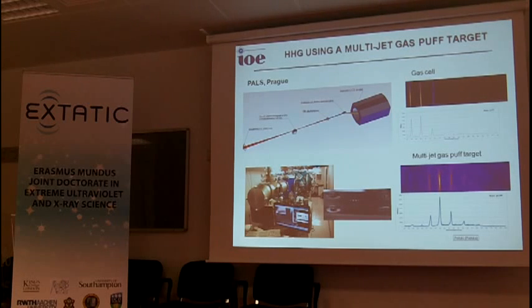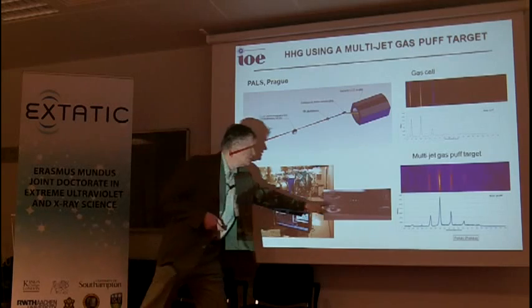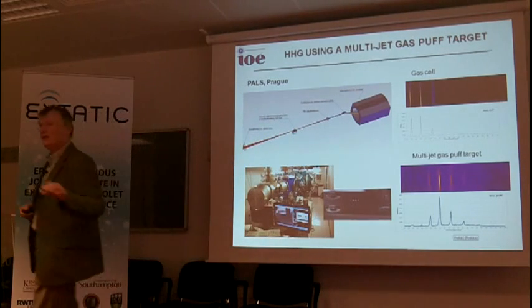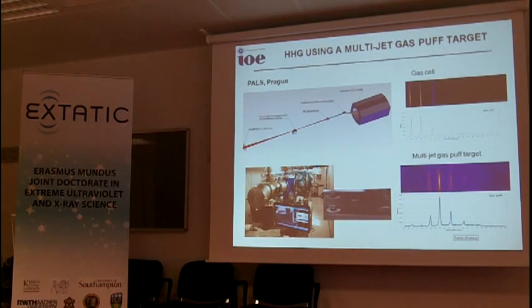Here you can see traces. These are plasmas created by the interaction of the laser beam with the separate jets. And there are spectra of harmonics obtained from the gas cell, and for comparison with the multi-jet gas target. There are some differences. Because it was obtained 3 weeks ago, they are now discussing with Misha Kozlova how to explain this, what is going on, and whether it is reasonable or not.